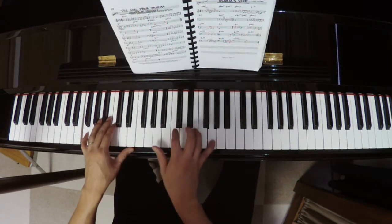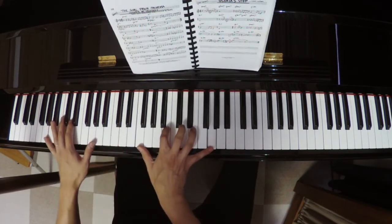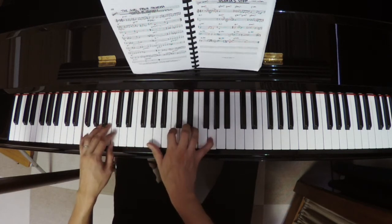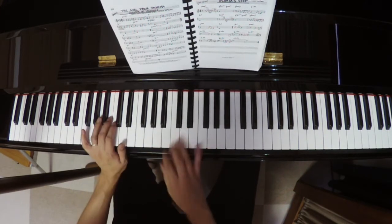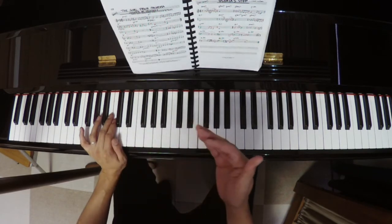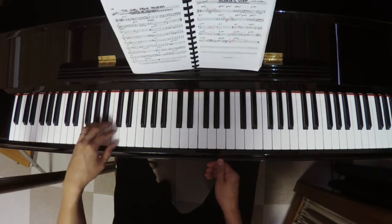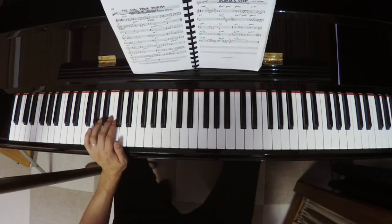2, 3, 4. One more time, I'll slow it down. 2, 3, 4. So that's the idea. Notice the bass line: one stylistic trait of bossa nova bass lines is that the bass player is a lot of times playing the root, and then the next note is the 5th. The root and the 5th of that chord. That's a good place to start.